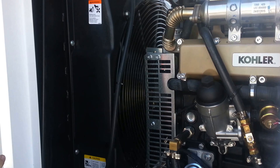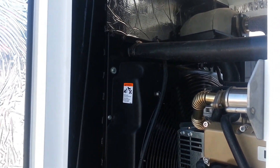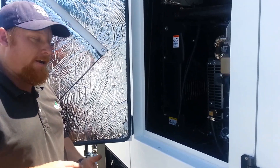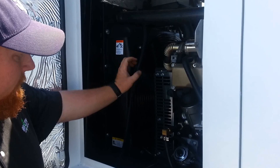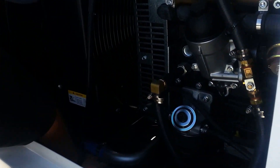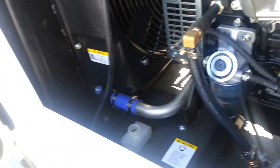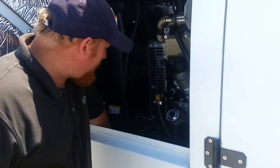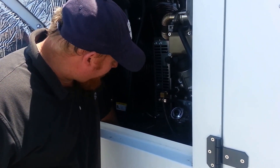Going up on top — it's a little harder to see, but on top of this unit is your radiator. You've got a cap up there. You obviously don't want to check that when this thing's warm or hot; you want to do it when it's cold — just like your car, open it up and make sure you've got coolant in there. If you get too much in it or something, it'll travel down through this hose into a little catch can that's down here. There's actually a cap on it so you can see what's in there. You don't need to add coolant to that part — it's normal for a little bit to go into it, and as it gets cold it'll pull it back out into the engine.